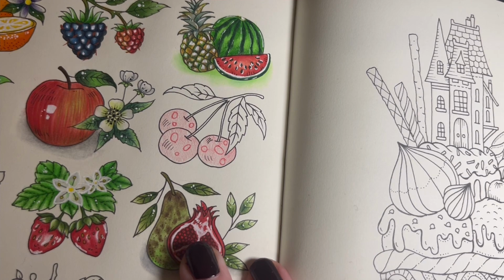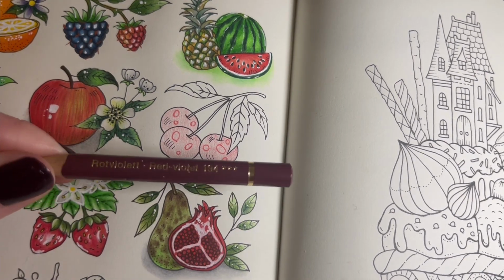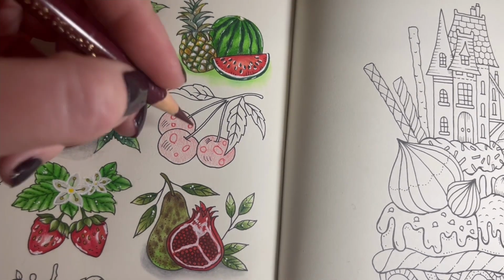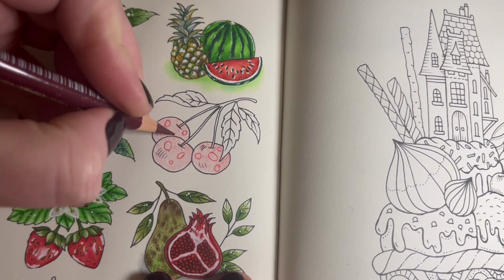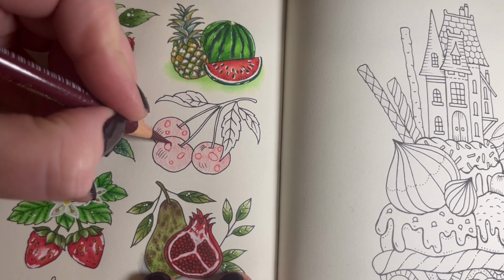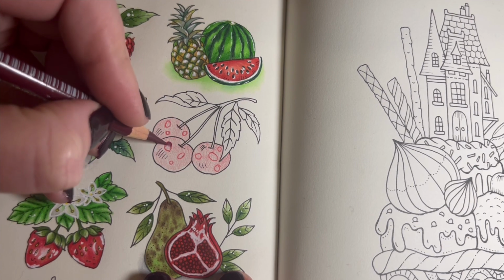So next off, I'm going to go in with my darkest colour, which is Red Violet 194. It's not focusing very well. I'm going to use this colour to go in even darker around each of these circles, but on the top section of the circle. So the bottom half is going to be lighter, the top bit is going to be darker. We're just going to do a semicircle, whatever you want to call that. And then using slow circular motions, we're going to bring in that colour to the top half of the dewdrop.